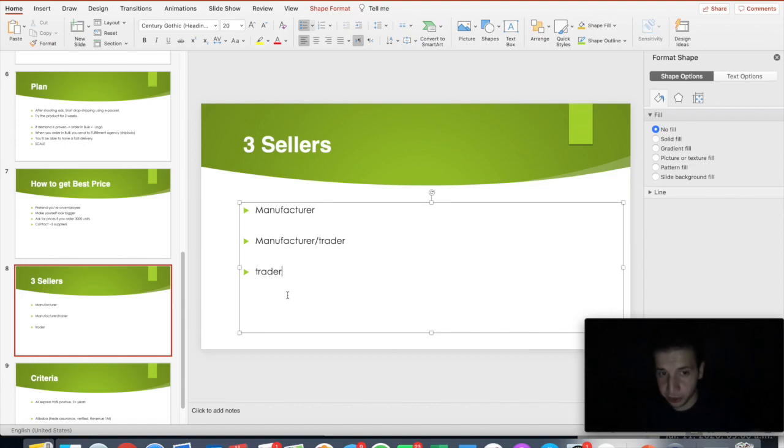Traders are the worst thing you can come across, because what they do is buy stuff from the manufacturer. They're regular people in China. They don't own a factory or anything. They go and buy products from the manufacturer and sell them for a lot higher on AliExpress.